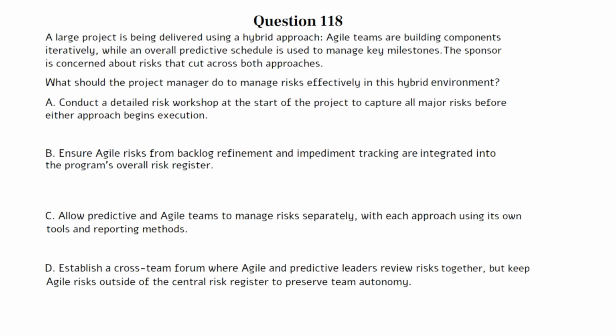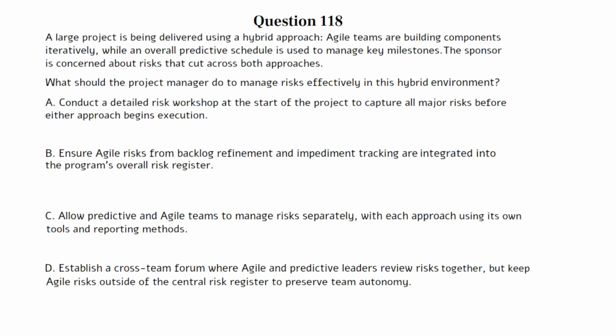Question 118. A large project is being delivered using a hybrid approach. Agile teams are building components iteratively, while an overall predictive schedule is used to manage key milestones. The sponsor is concerned about risks that cut across both approaches. What should the project manager do to manage risks effectively in this hybrid environment?